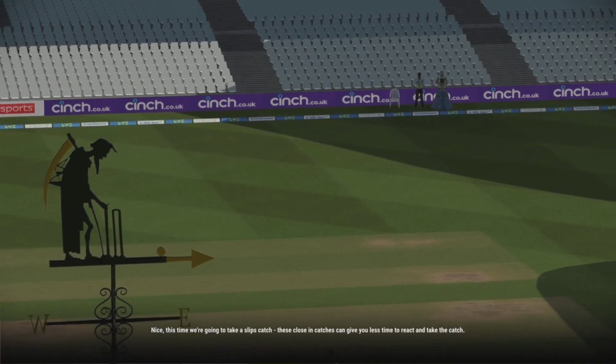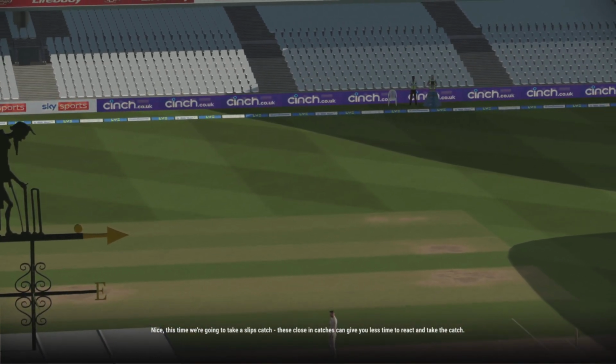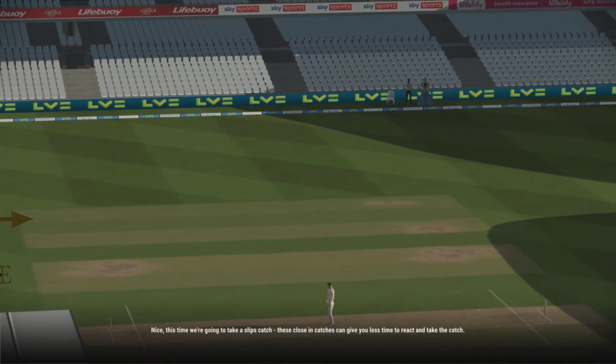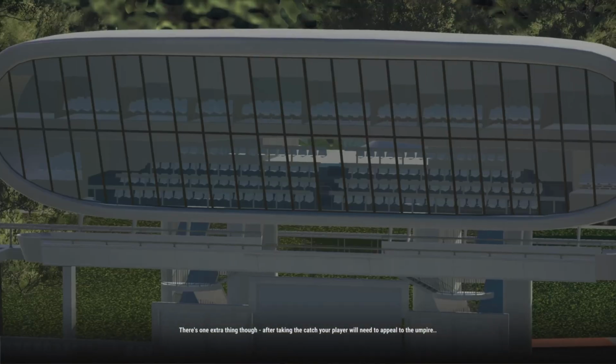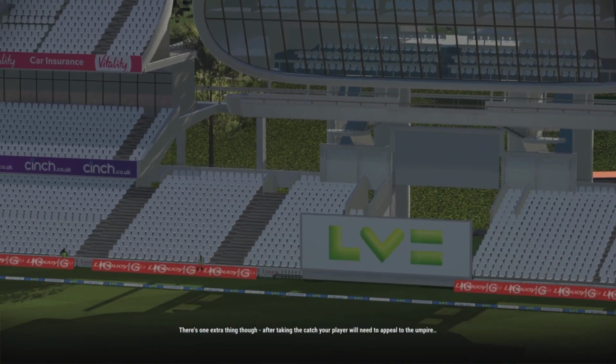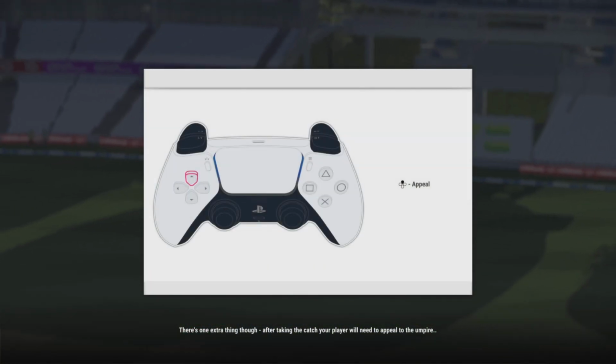Nice. This time we're going to take a slips catch. These close-in catches can give you less time to react and take the catch. There's one extra thing though. After taking the catch, your player will need to appeal to the umpire.